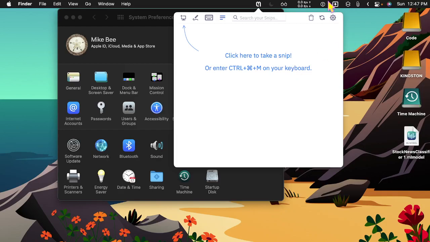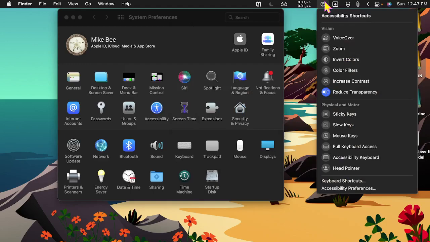I put the accessibility guy up here because there are some things in here that are helpful, like reduce transparency. I don't need transparency. There are keyboard shortcuts that can be set up so that you can put in snippets of text. You type the shortcut and then the full text expands. That's very helpful.